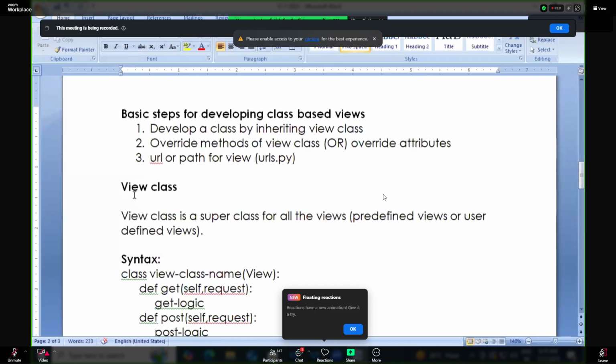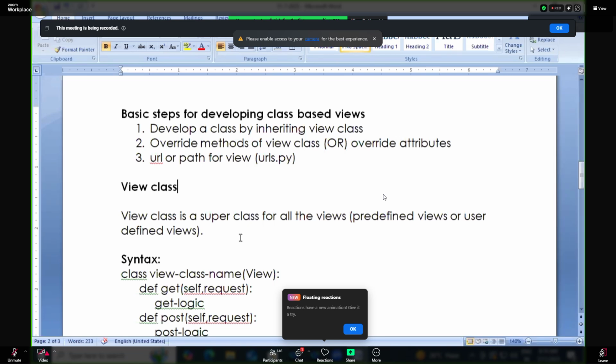So what is the base class for all the views? View class. If you want to develop a view by using a class base, then that class must inherit the View class. Suppose you are working with exception handling. In exception handling, you use two types of exceptions: predefined exceptions, and user-defined exceptions.